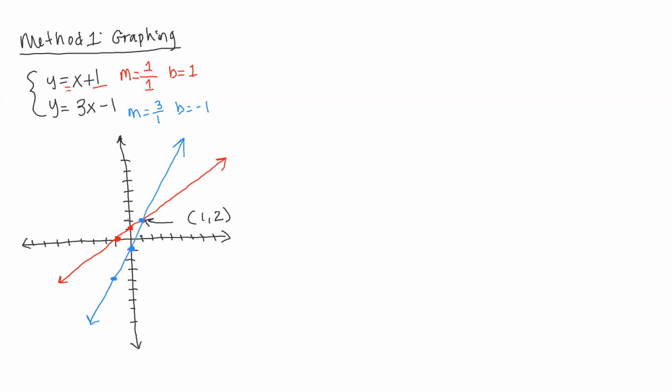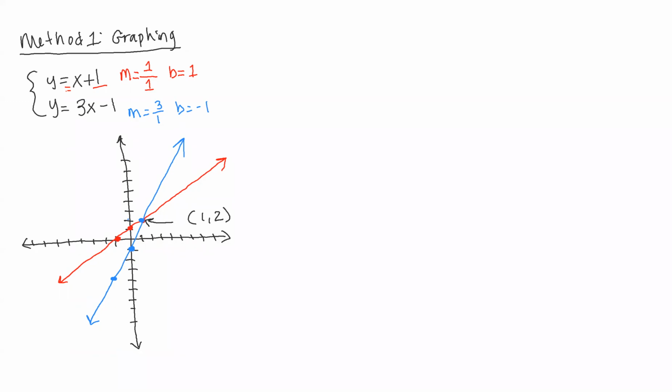Now, I can't show you on my tablet how to do this on the calculator, but just know that if you ever were in a situation where in your homework or on a quiz, a lab, a test, you had to solve a system of equations by graphing, you would want to graph it, but always double check it with some kind of a graphing utility, okay? Because when we graph by hand, we can be off just a little bit and it can throw off our solution. But that's the method for solving systems where you just graph.